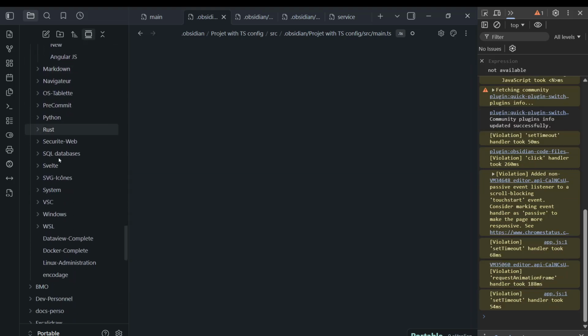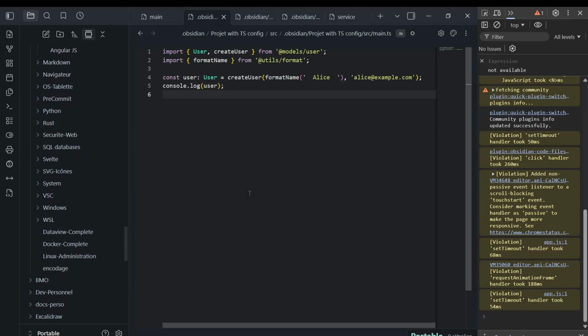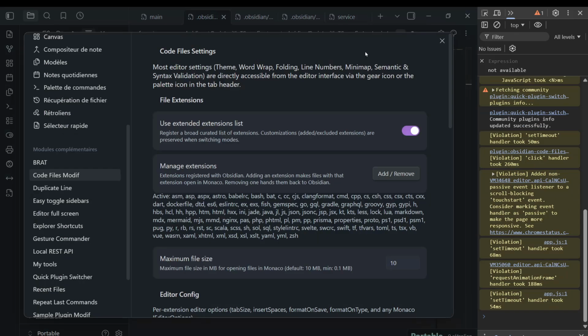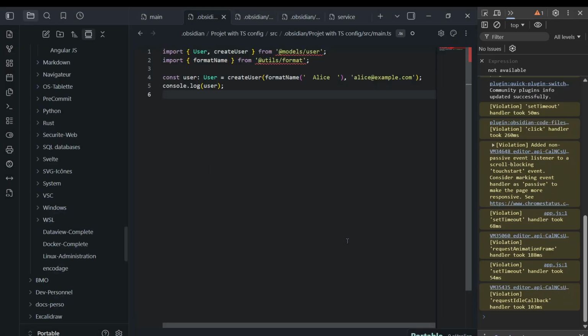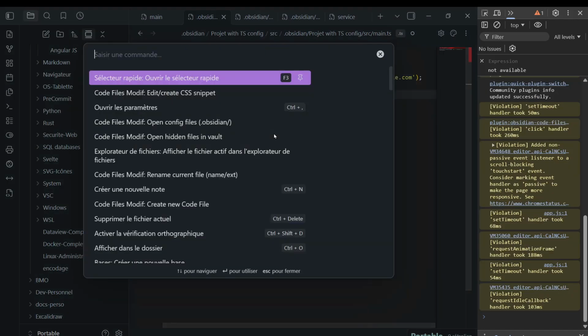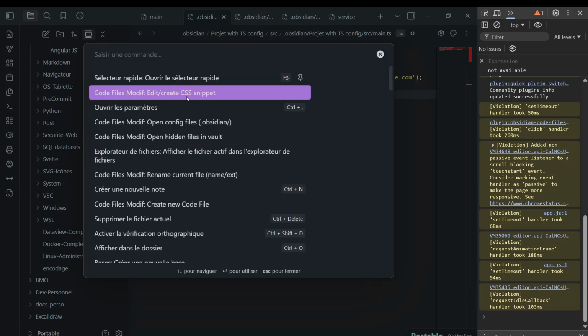Okay. So, I will show you some settings. So, you are on an editor view. You can do Control P. This is the shortcut that you have configured in Obsidian.